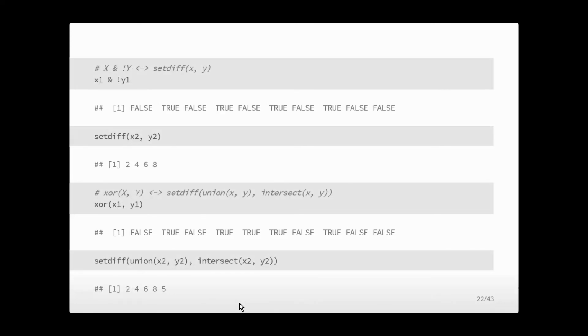Over here, if I do the or, it'll give me all of these things, okay? And that would be equivalent to doing the union with this. So it'll give me all 2, 4, 6, 8, 10, and then 5. Running which on this and which on this will also give us these things. All right, x and not y, this is set difference between x and y, okay?